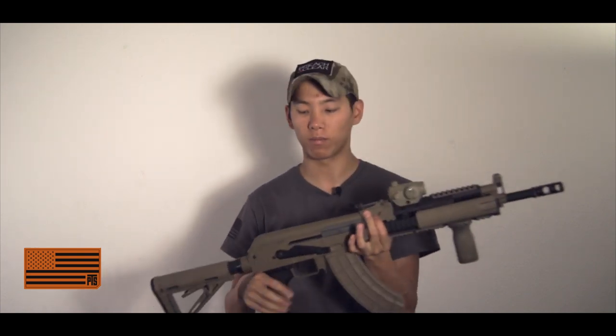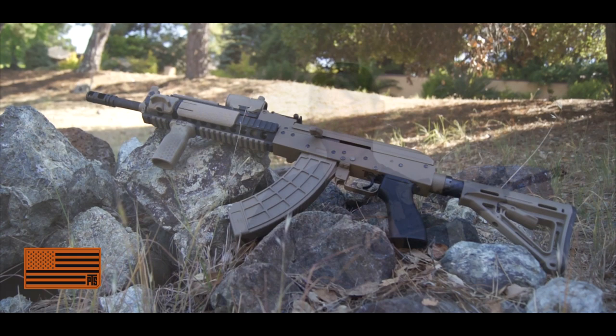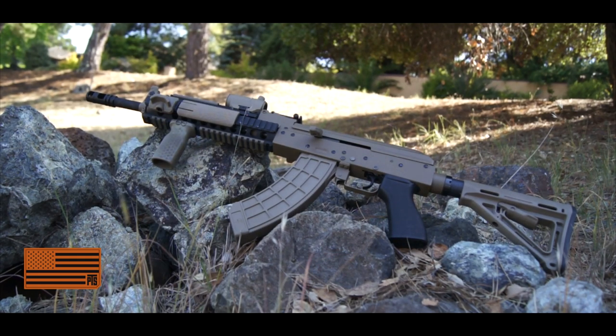Now I've changed the way I've set up over the years. As you can see, I have nice little textured rail panels here. I put a Griffin Armament muzzle brake on the front. I have a red dot here, and what's cool is that because of the way the cheek and the height over bore and all that stuff lines up, you really don't need a riser. I pretty much just put the optic on there and I'm good to go. And as you can see, everything is just in line.